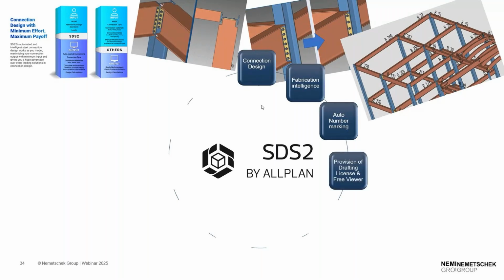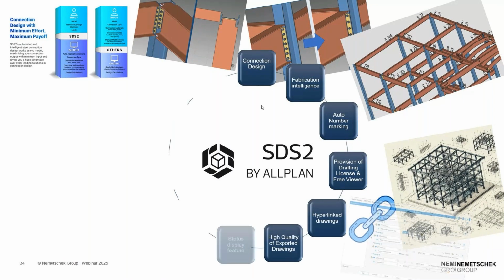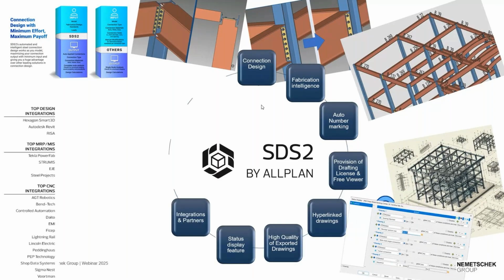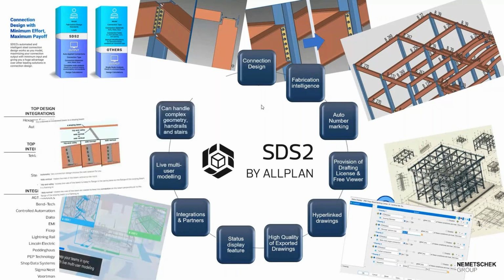Then SDS provides a drafting module and also has a free viewer. SDS provides hyperlink drawings. It has high quality export drawings. It has a filtration option called status display. It has integration and partnership with all the market popular software. SDS has a live user modeling feature. It can handle complex geometry and it has a cloud collaboration platform called BIM Plus.